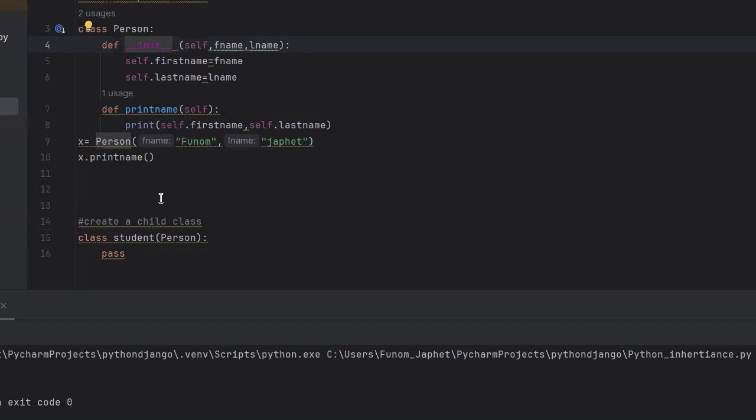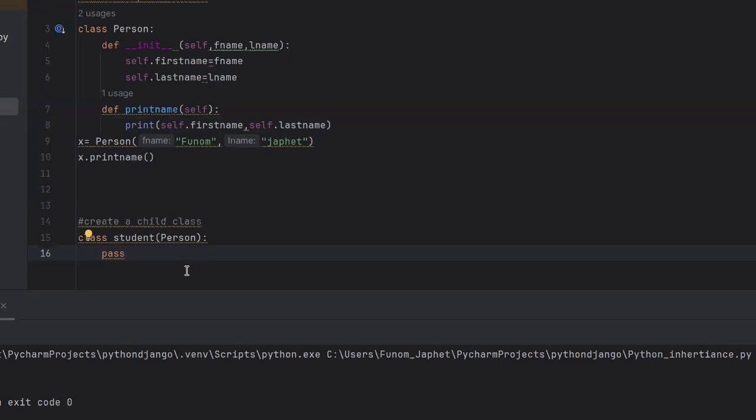So let's quickly see how the init works. So far, we've been able to create a child class that inherits the properties and methods from its parent. We want to add the init function to the child class instead of the pass keyword.